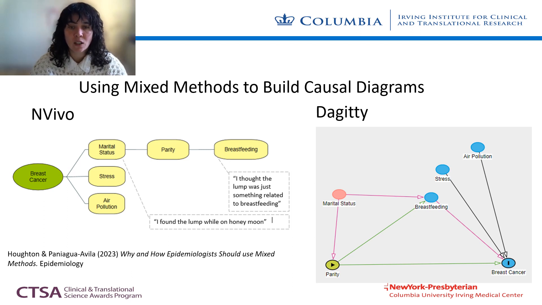In telling their story of getting early onset breast cancer, women said things like, 'I found a lump while on honeymoon,' or 'I thought it was related to breastfeeding.' Such qualitative data yield child codes — parity and breastfeeding — under the parent code marital status. These five codes become variables in a DAG, and qualitative data as well as evidence from previous studies inform the connections drawn between them.